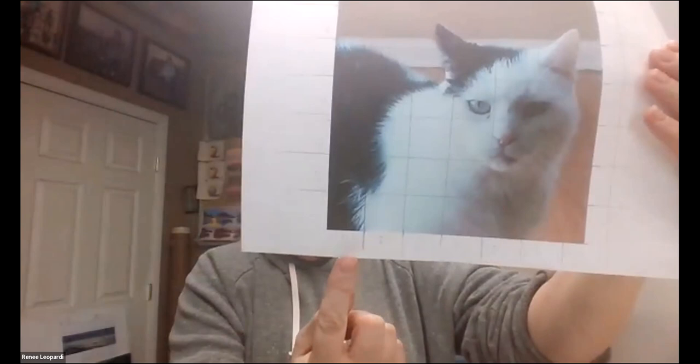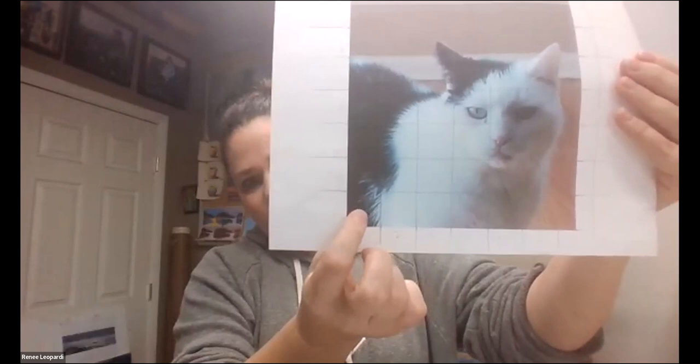So I have this gridded out to 1 inches, and you can see my numbering. I number my blocks, 1 through 7 up and down, and I started in one corner. That isn't always important, but sometimes it's super important to know where you started your measuring from, so you can match it on your paper.